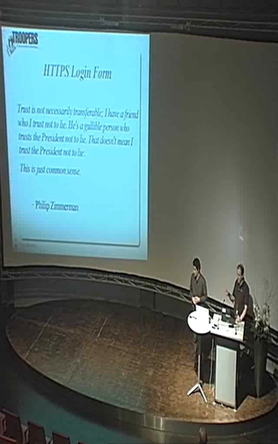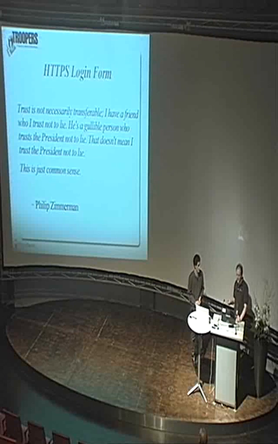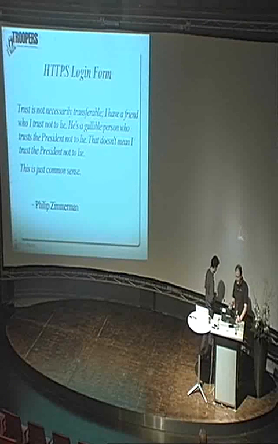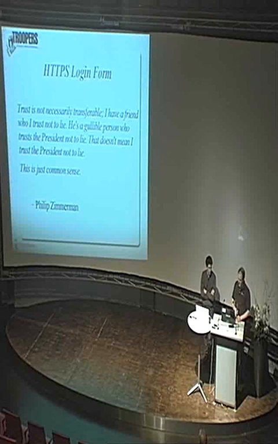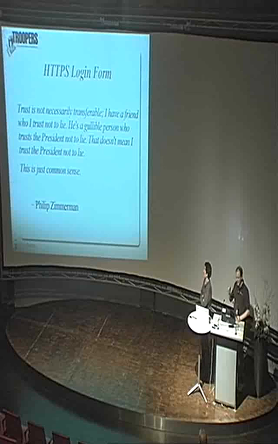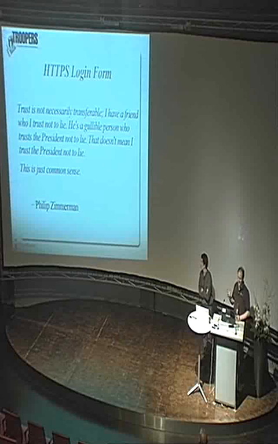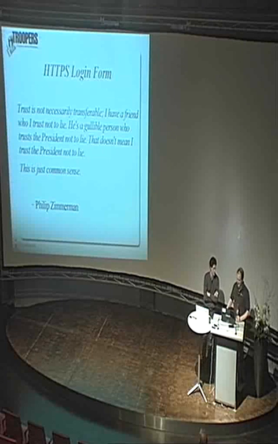And as Sergey was talking about, these are issues of that graph of trust going on. But I just remembered this quote from long ago. I installed PGP years ago, and I always remember this quote. It left an impression on me that trust is not transitive, or it's not supposed to be transitive like that. I have a friend who I trust not to lie, but he trusts the president not to lie. That doesn't mean I need to trust the president not to lie.